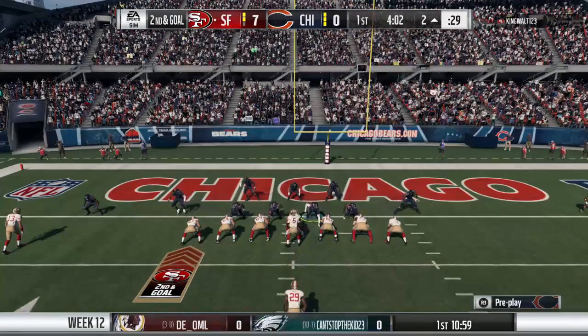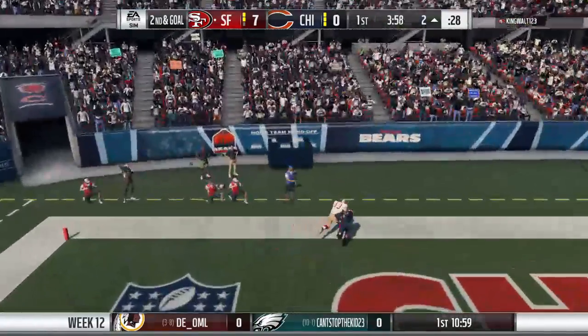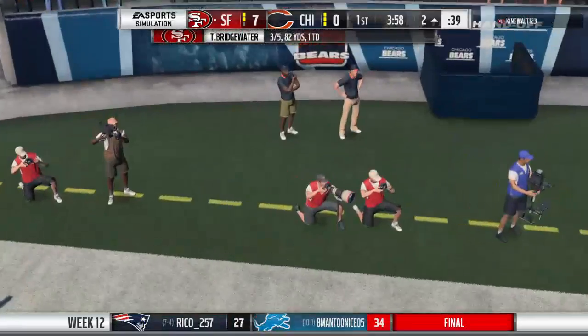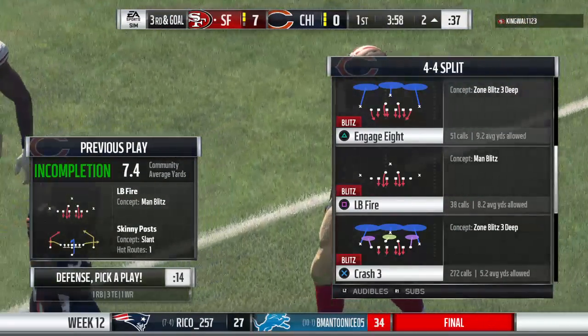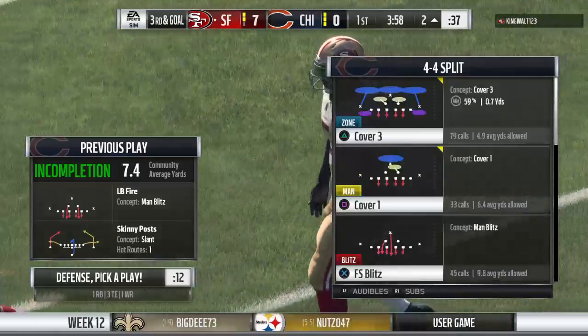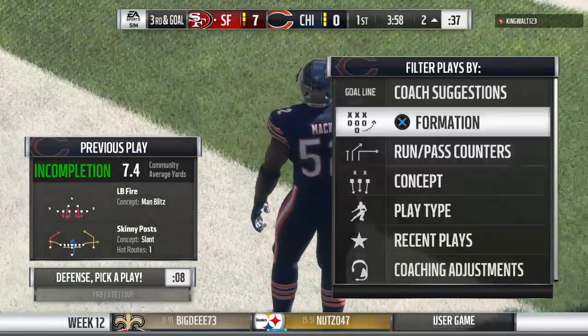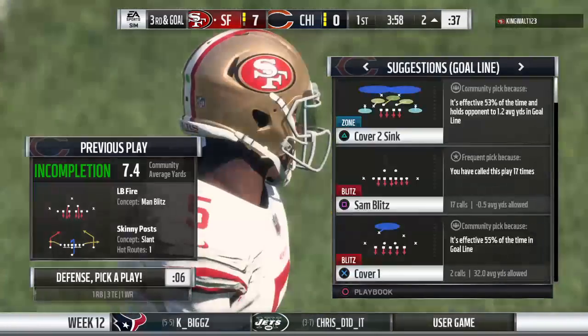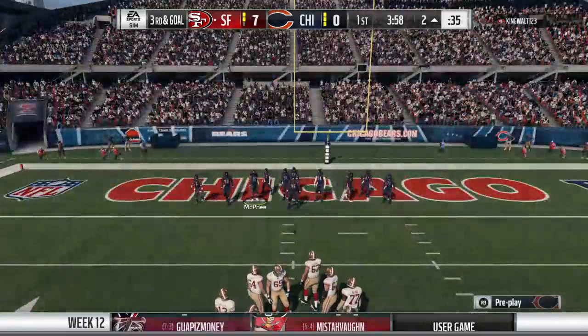Play action? Definitely. Let him get outside and create. And if he has to run it, he has a little bit more space. And that is out of the back of the end zone, incomplete. I know every offense wants to start their snaps closer to the goal line, but it's actually harder to throw the ball in those situations. You throw into that tight coverage, you see what happens. Hard to get the ball in there. Not enough space there. Lucky maybe that it wasn't intercepted.